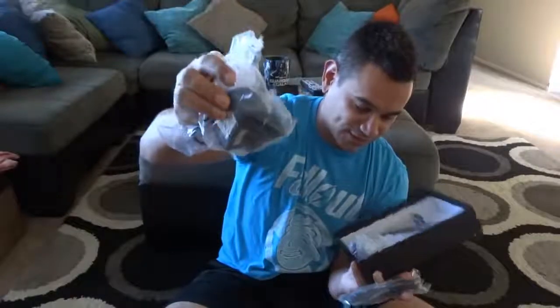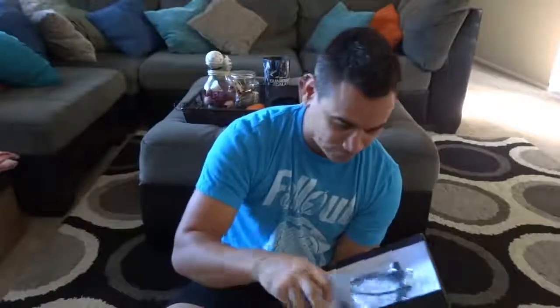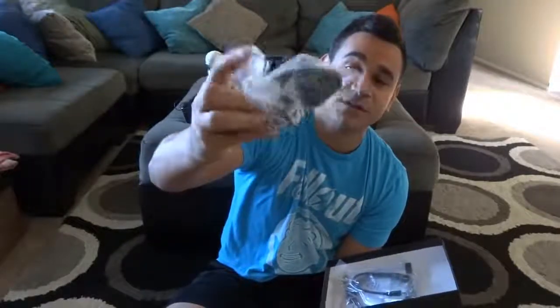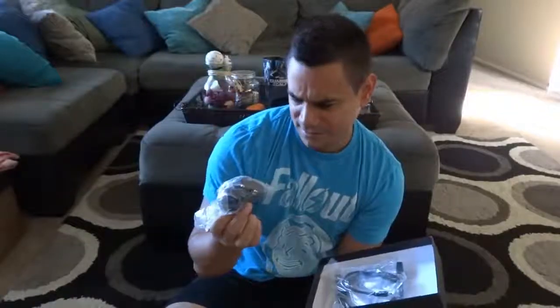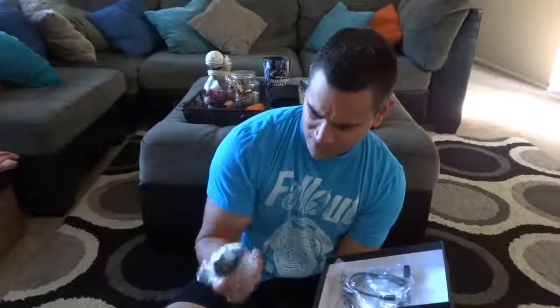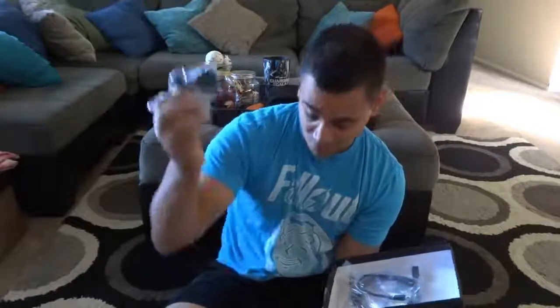Here is, looks like some kind of power. This is the power. And then it looks like it's different adapters for the power too. So that's pretty cool. Depending on what country you're in, they give you, I see Japan. I see this one looks like the standard USA one. I see Europe. So this is pretty neat.